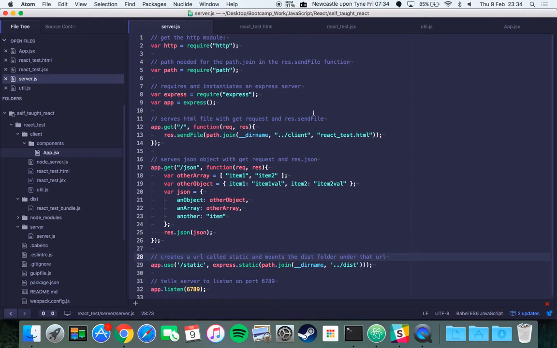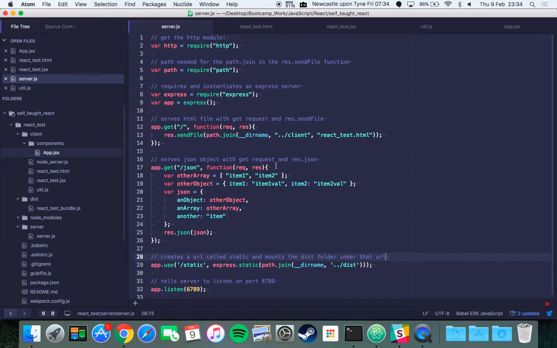But in this case, because I have my server.js file inside a server folder, and my HTML file is inside the client folder, I've had to use this path.join code just so that I can pass res.sendFile the absolute file path for this React test HTML file. So I had to require the path module. You don't have to install anything for that, it's already built in. And then I just use this path.join in order to get the right path name for the directory and for the file that I'm looking for.